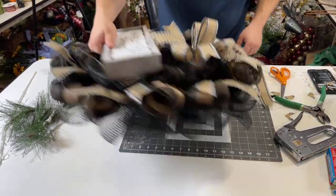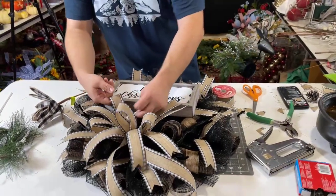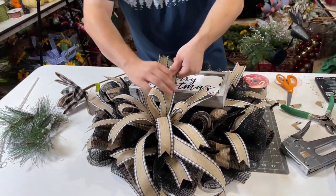All right, that's what the wreath looks like with the bow. Of course, we'll adjust things later on. Maybe I'll trim that tail up a little bit.